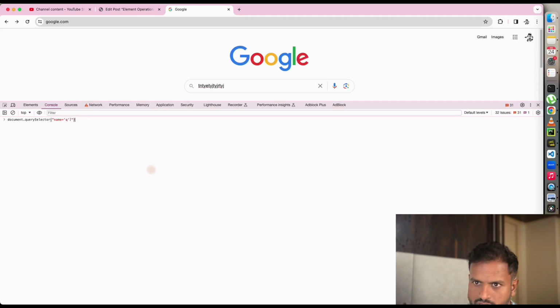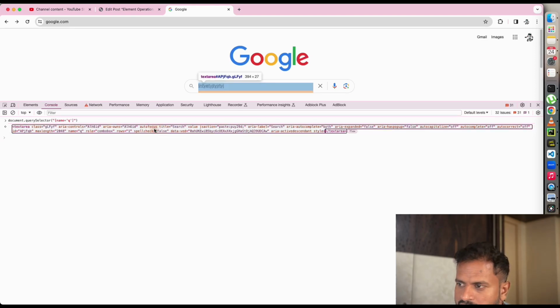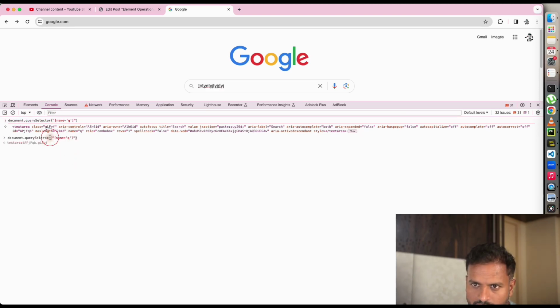Close it. Here we also have to have a square bracket. So with this one, let's see what we are getting. We are getting this one. Based on this we should be in a position to get the value, but here it's matching only one. So instead of this I'm going to use querySelectorAll. What happens now is it will bring us the node list, all the matching items.